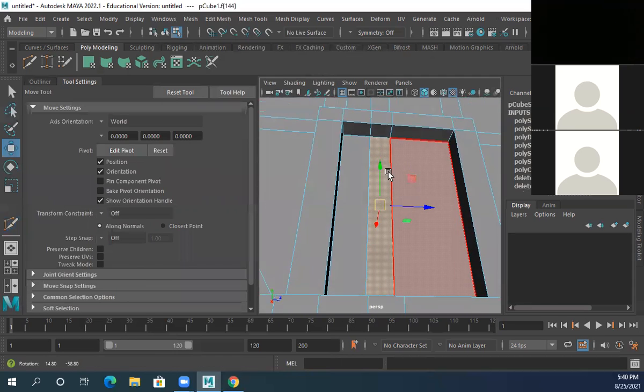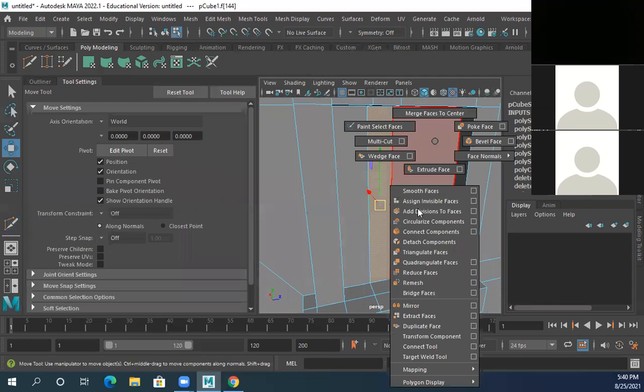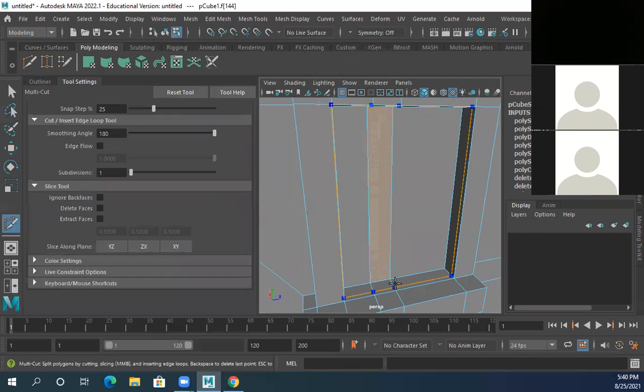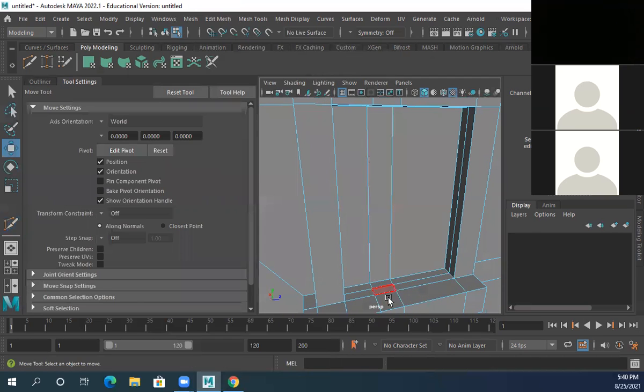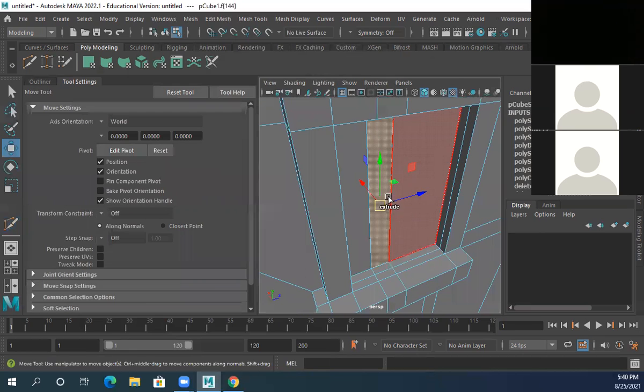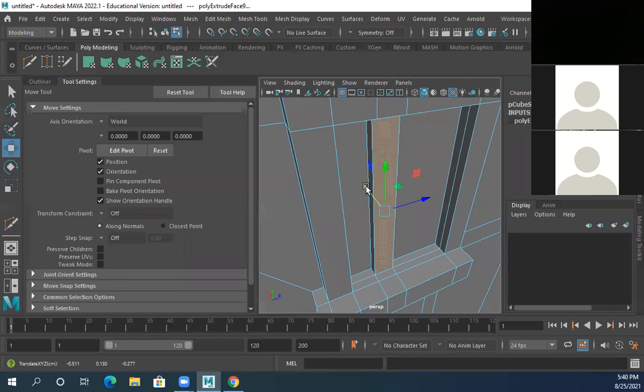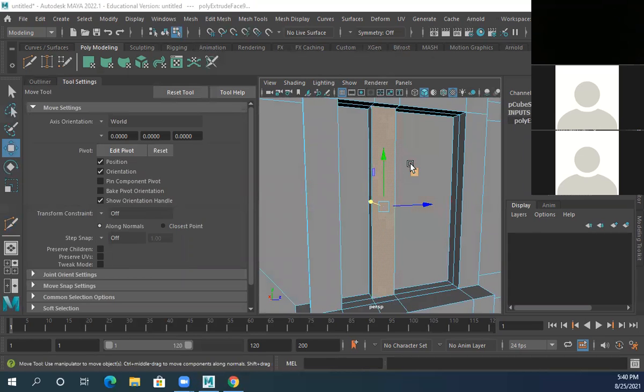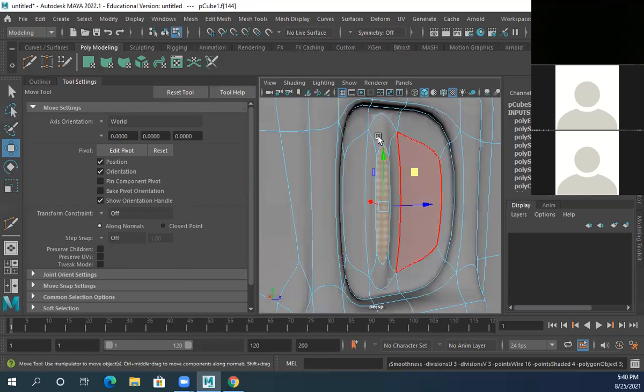So similar to our last problem, I want to create something that goes from here to here. But if I just extrude this out like this, I'm going to have faces touching each other. And if you press 3, you can see that it causes issues like this, where they're not connected.